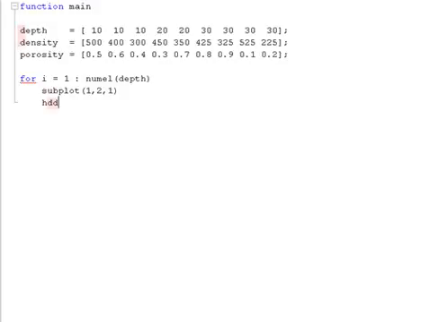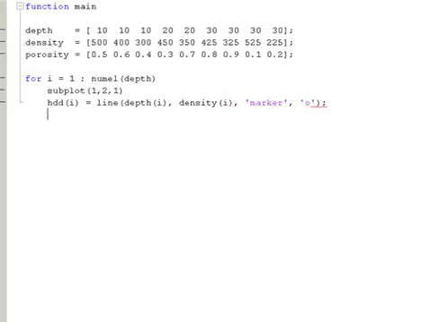So I'm going to say HDD, and then I want to be dealing with the first element in that. So I'm going to index in with i, and we're just going to say equals line, and we're going to plot depth. Which element of depth? Well, the ith element. Then we're going to plot the density like this. Also the ith element. And for now, why don't we just set the marker like this, and we're going to set it to be a circle. That should be good enough.